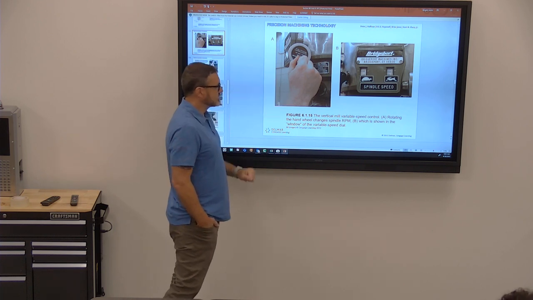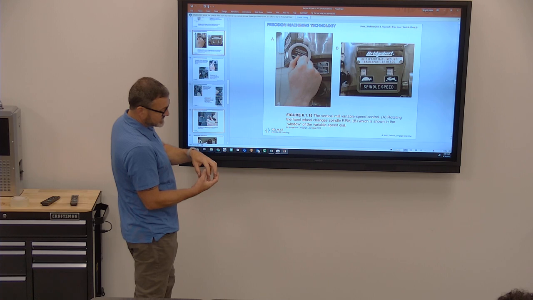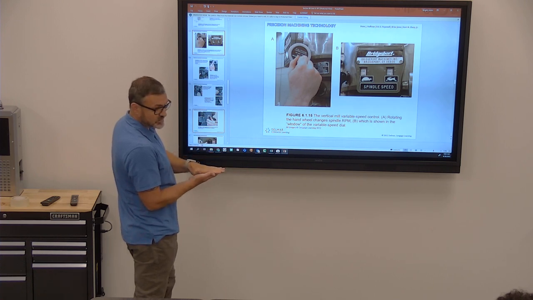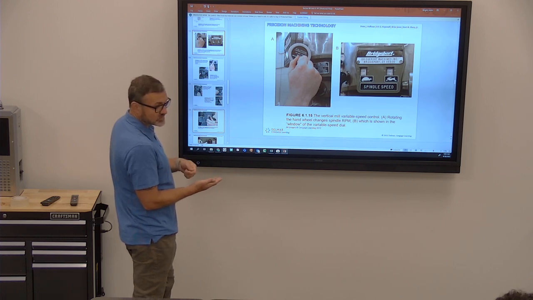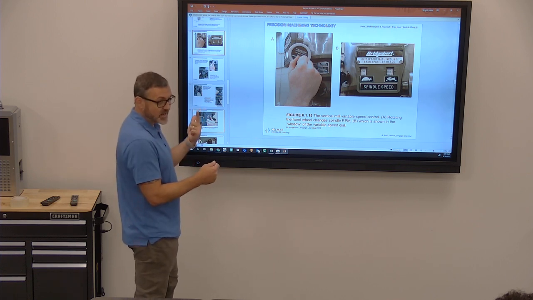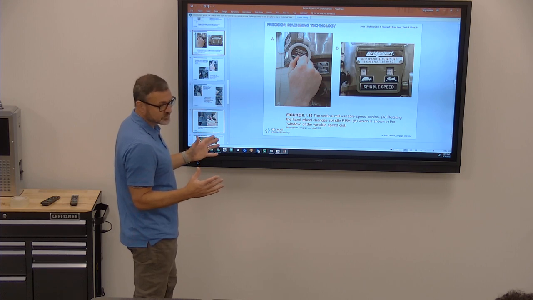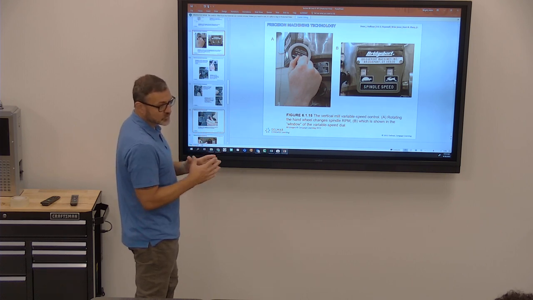Speed always needs to be adjusted while the machine is moving. It's got a pulley inside of it that's spring loaded and it opens wider and closes up. And if you try to open that thing wide or crank it down closed when it's off, the belt will come across there and it'll smack it, and best case scenario, it just damages the belt, but it can really destroy that.